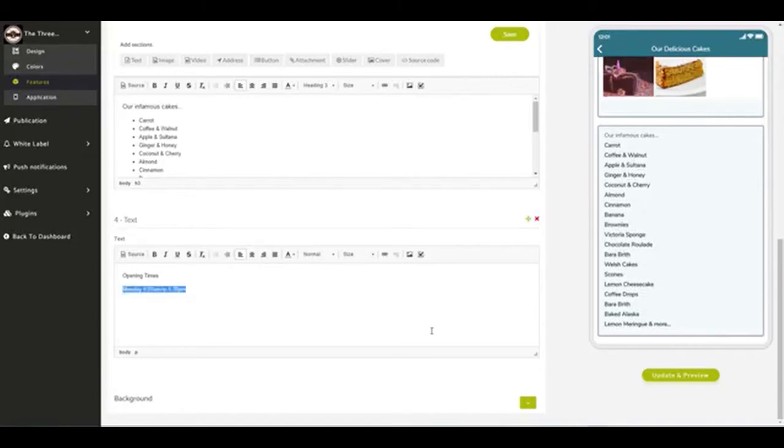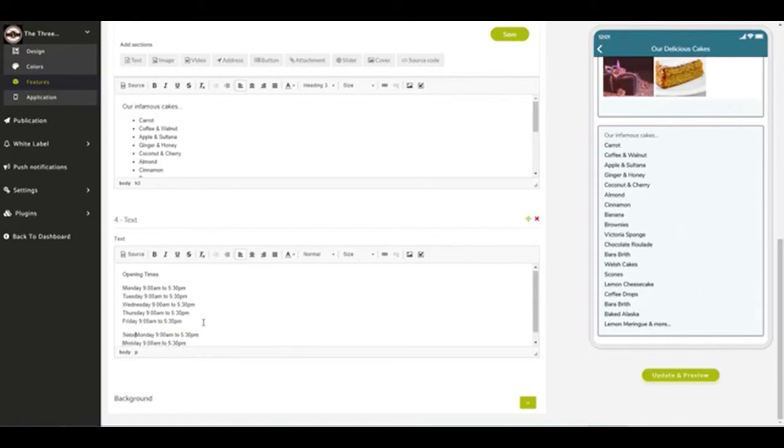Something like that. Let's just copy that. We could just obviously customize this then to make sure that it actually says the days. I don't know why I've done it that way around. That's supposed to be Thursday, not Tuesday. And then if we wanted to add in there again, we could just add Saturday and Sunday lower down if they're open on those days as well.